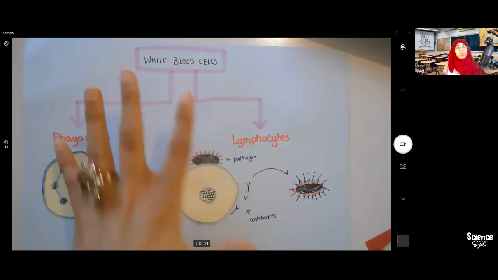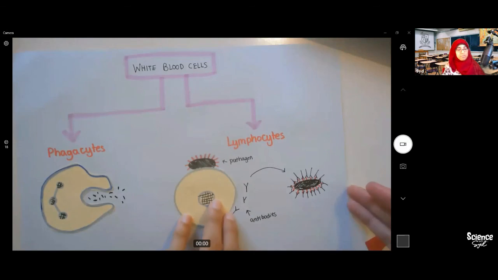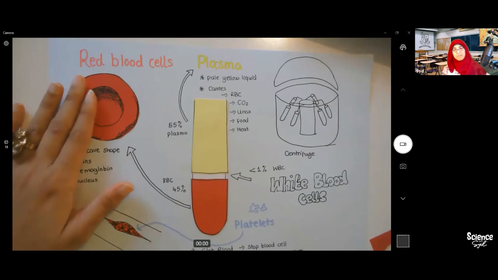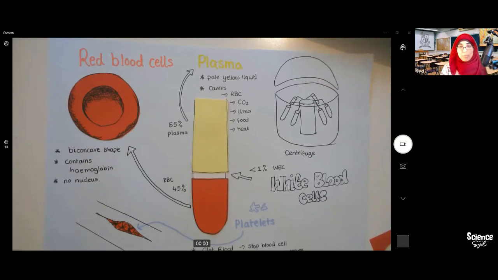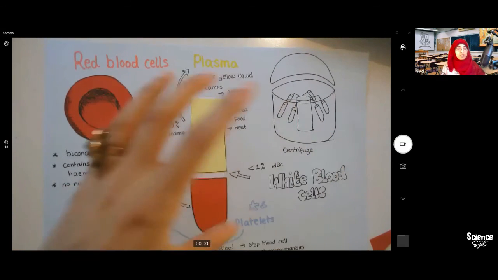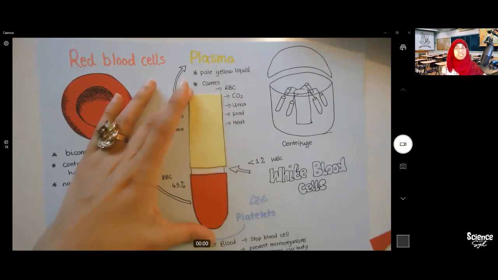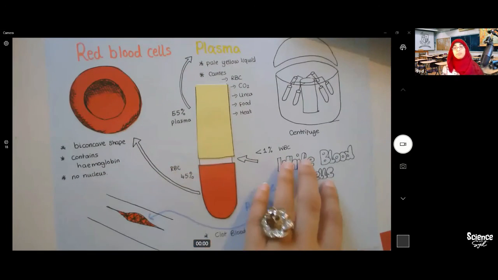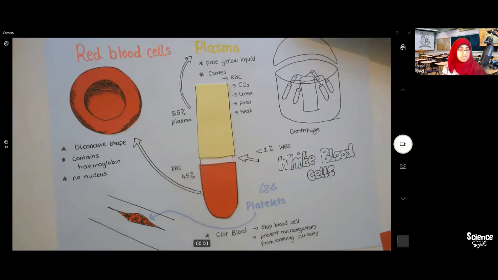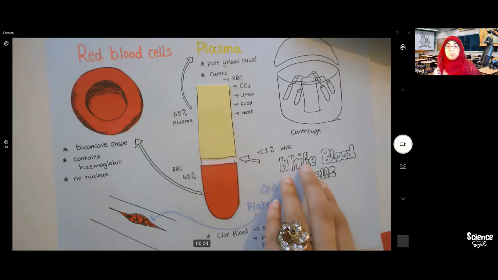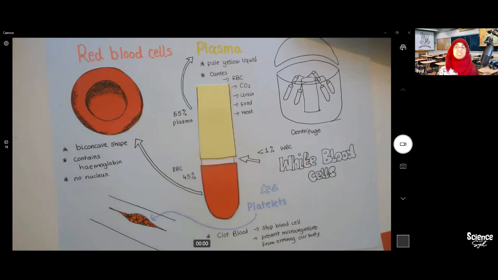Okay, and you can have a whole session on this, and there's so much more that you could be learning. So let's do a quick recap, guys. So we started off talking about red blood cells and how they are different from a normal animal cell because they don't contain a nucleus. We then talked about a centrifuge and how you can use that to separate your blood. And this blood can be used to save multiple different people if there's different things that they need. Some people might need red blood cells, some people might need plasma, some people might need white blood cells and platelets.